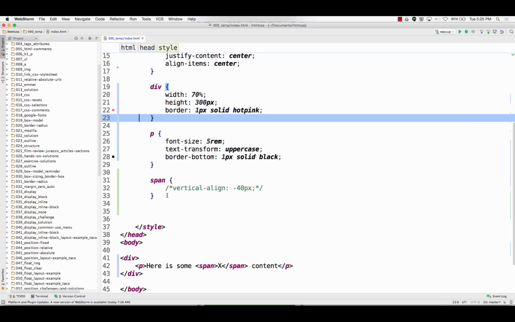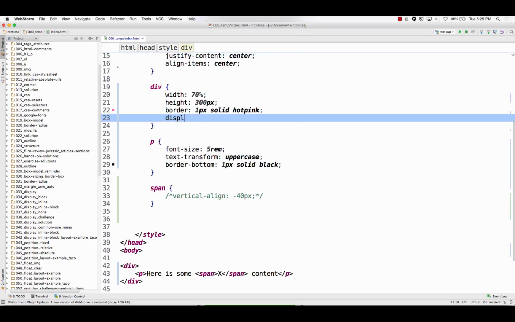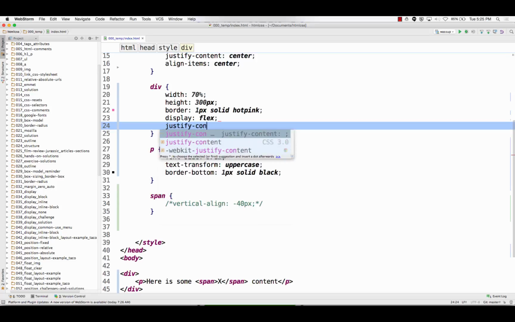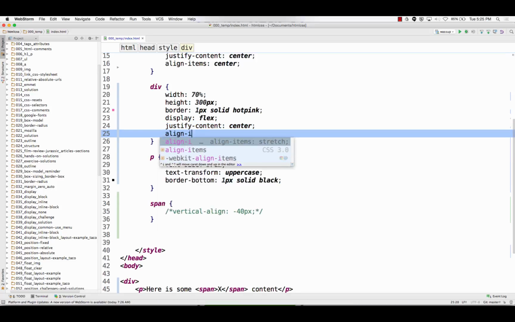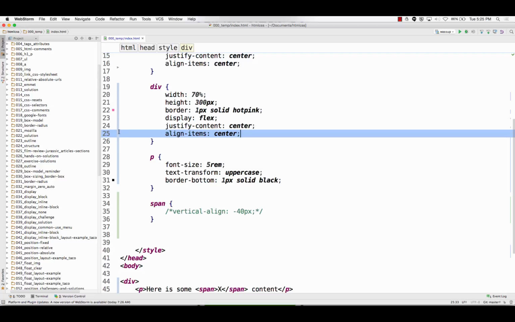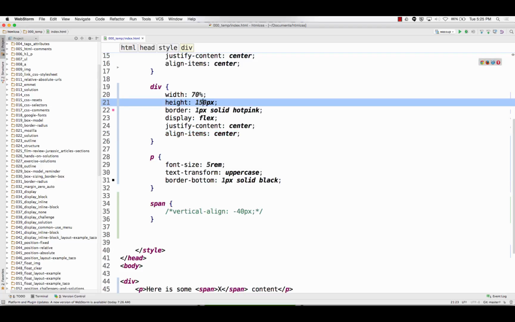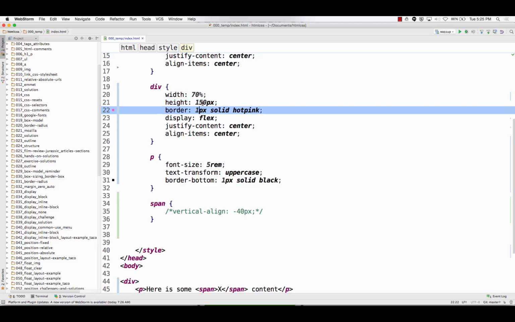And that div, if I want things to be centered in that div, and then I'm going to bring that div down a little bit in size. Cool. And give it a little bit more border.